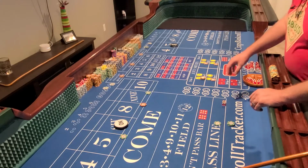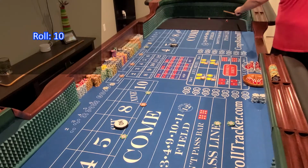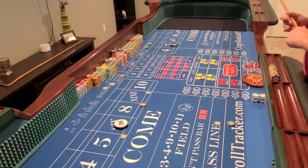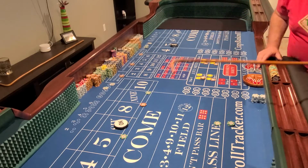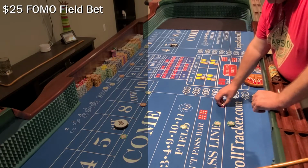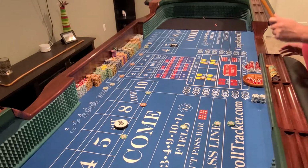I've also done pretty well the first day. So it's, again, table's hot. 10. Damn. Maybe that was an easy 10. There we go. Tipped on some dogs here. Don't feel bad out here. Not a system. I am playing by feel here. Hard 4. Beauty.